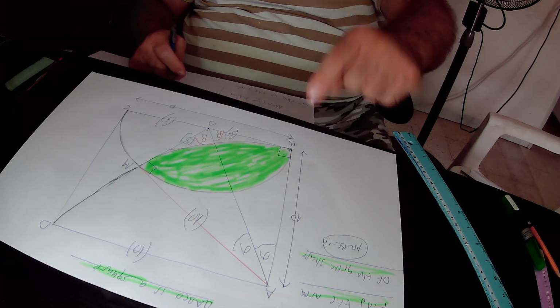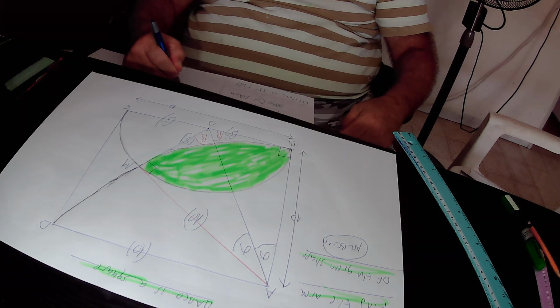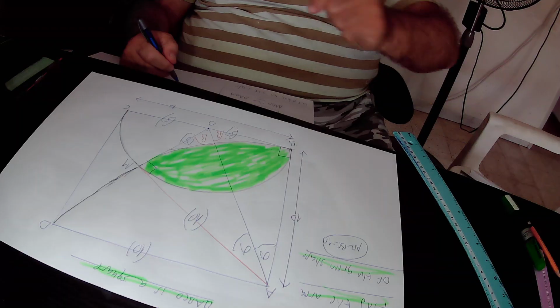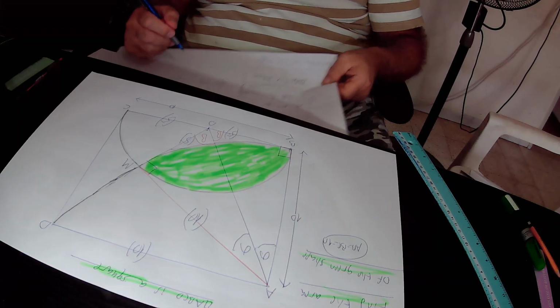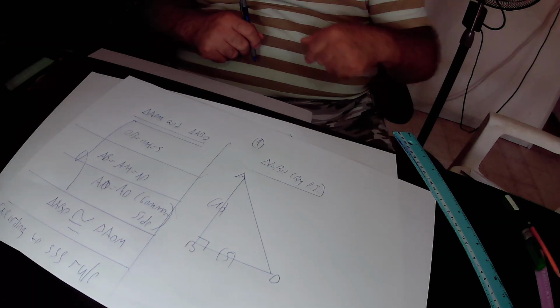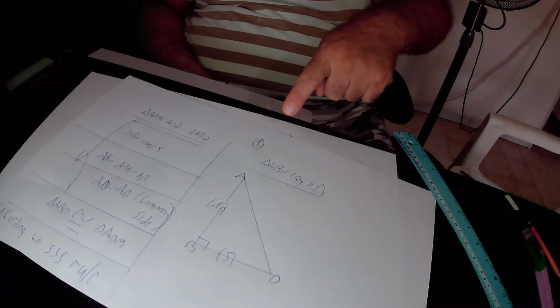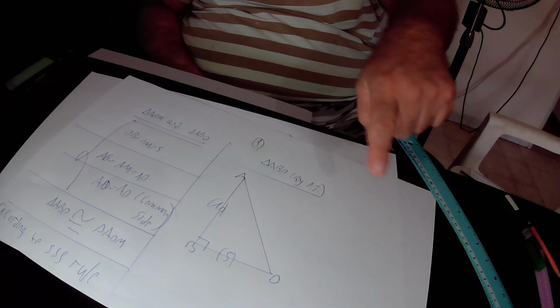Side AB equals 10 units in length, side BO equals 5 units in length, and the hypotenuse AO is the missing side. So this is the right triangle ABO, according to the original drawing. In this right triangle ABO, AO squared, that is the square of the hypotenuse, equals AB squared plus BO squared. So I'll write it down.